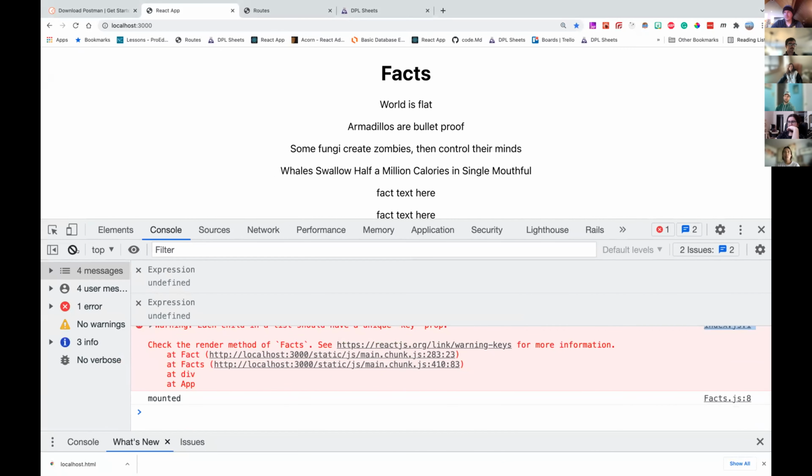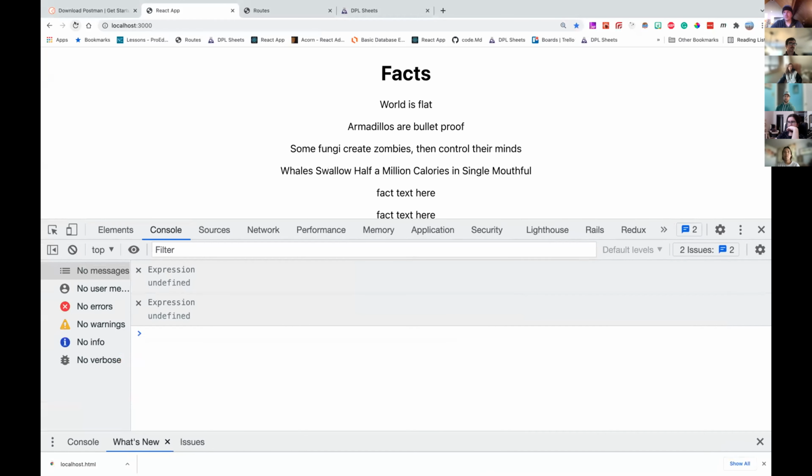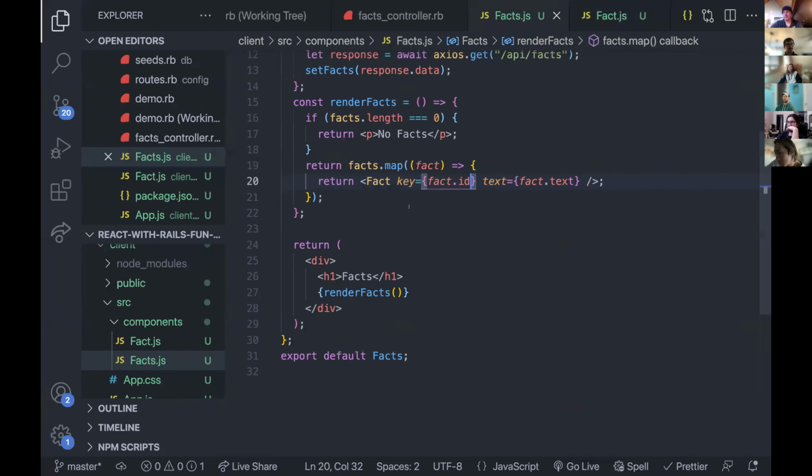With this one, I do want to refresh to clear the console and see if that error is still there, because if I don't refresh, your console's not going to clear. You have to hit refresh to clear your console. Cool.